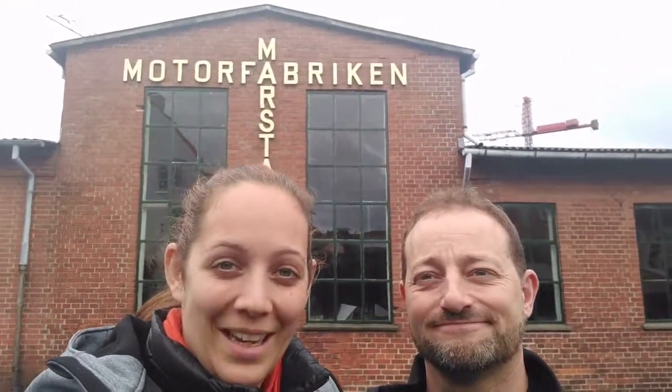Here we are in front of the Marstel Motor Fabrik. What do you think is going to be meaningful about this place? The meaningfulness is what it does for people and how it ties into the local history and the local people. I think it's very much about the local people. One of the really interesting things is that they've got all the old guys who used to work here coming to help out — and that's going to be really, really cool.